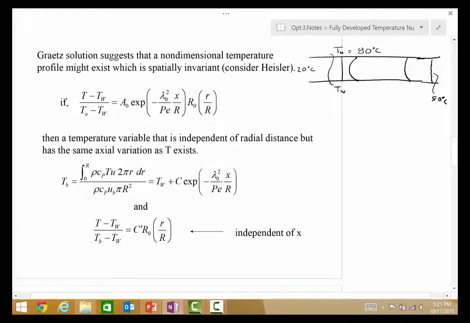Now, it could be fully developed, so this may be the point that becomes thermally fully developed, X fully developed thermally, and there's still temperature evolution downstream. Remember that the Graetz solution is this separation of variables solution that tells us the full variation of the temperature evolution in this pipe. It's this T of x, r solution.